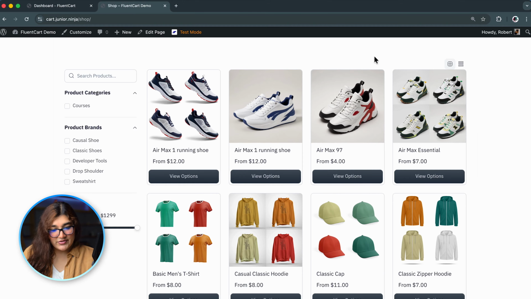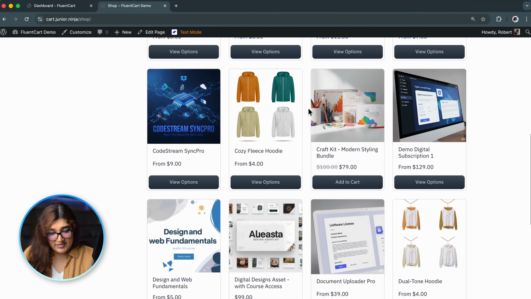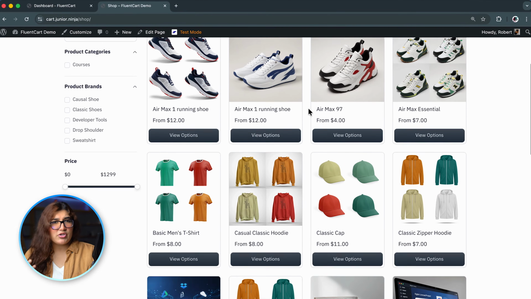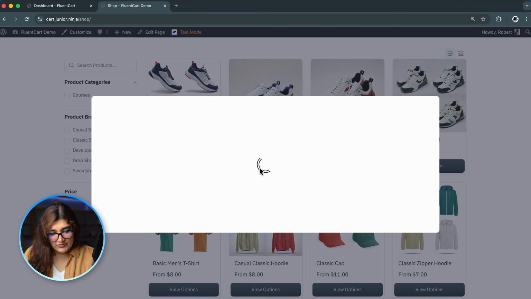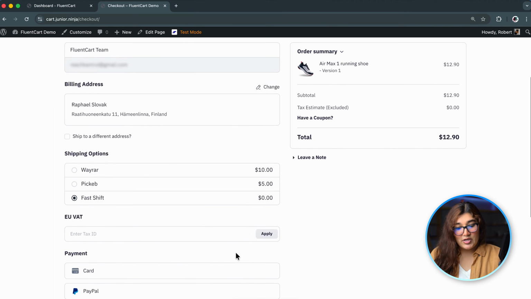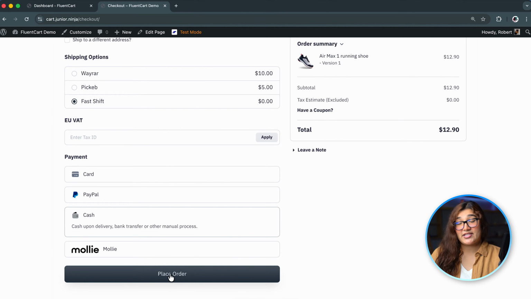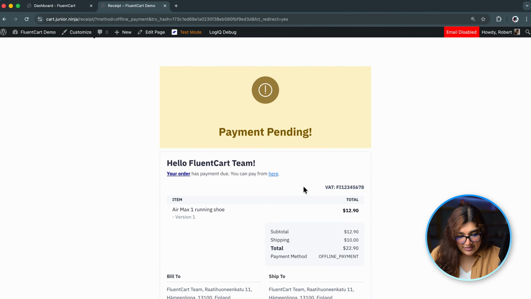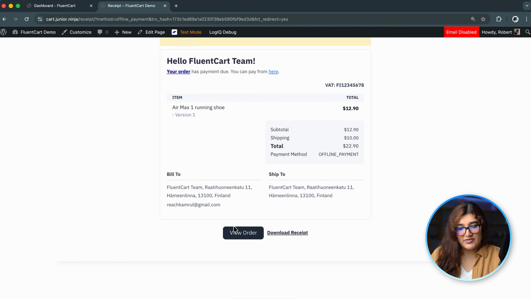Here we are in our store, which is powered by FluentCart. If a new customer purchases a product, whether it's digital or physical, all they need to do is add this product to their cart and complete the checkout process. FluentCart automatically creates a customer profile for them. Later, they can log in anytime using their email or password. We'll get to that later in this walkthrough, but now let's flip to the other side, how you manage your customers as a business owner.